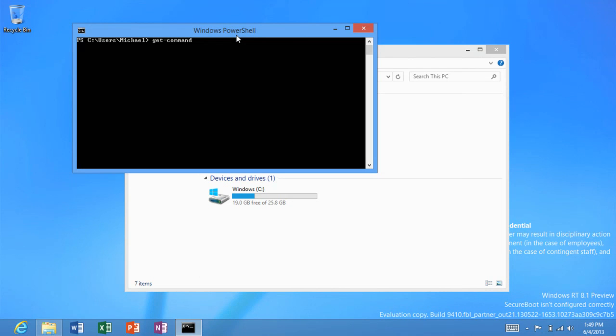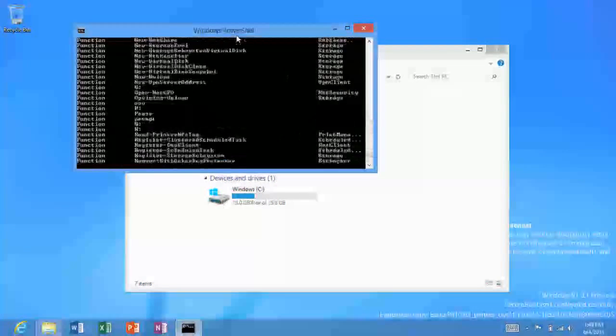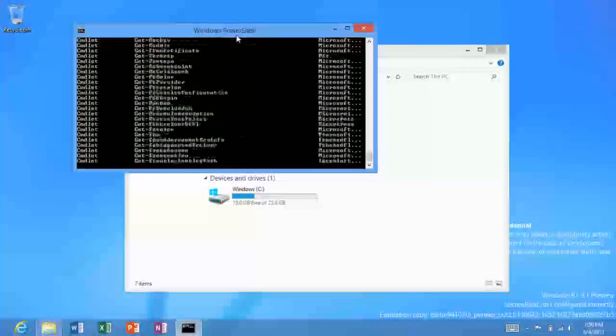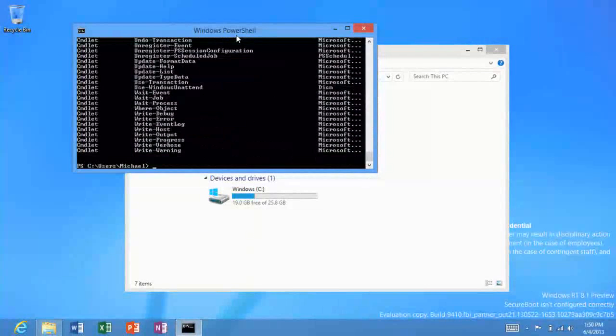So I can see all of the different PowerShell commandlets that are included, and there are actually quite a few of them. The main thing, though, is that PowerShell and the command prompt and other things included in Windows RT are for the purposes of configuring the OS. So if you've used PowerShell to compile C# code and to display WPF forms and dialog boxes and all kinds of other fancy stuff that you can do on Windows 8 with PowerShell, you won't be able to do that on Windows RT, because Windows RT runs in a more constrained mode where it won't let you directly create .NET types, won't let you directly create .NET objects, and won't let you directly compile C# code. But it will let you do a lot of stuff. There are a lot of inbox commandlets. That list continues to get bigger with Windows 8.1.